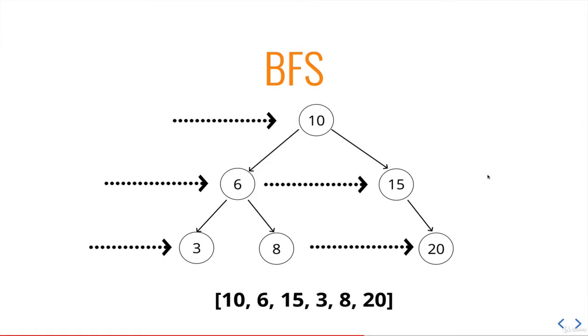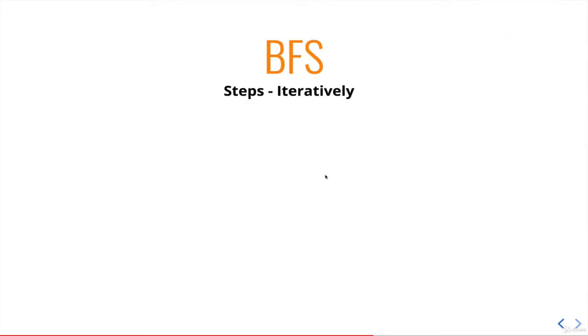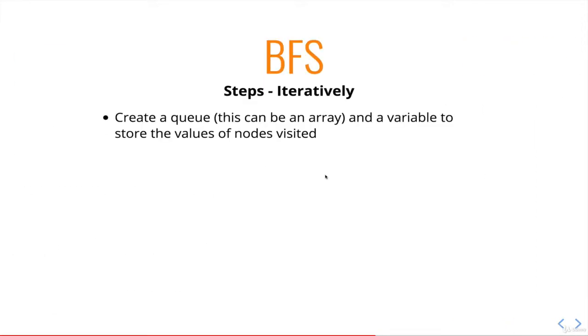Let's get into specifics. How do we implement this? To do that, we're going to take advantage of a queue. I don't recommend creating your own queue class and going through all of that. Just use a list or an array to model a queue, which, if you didn't watch the section or you don't remember, is a first in, first out structure. So if we used a simple array or a list, you could just use push to add things in and then shift to remove from the beginning, so that whatever was added in first is always the first thing out.